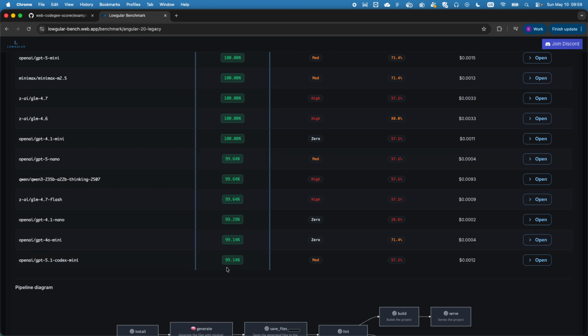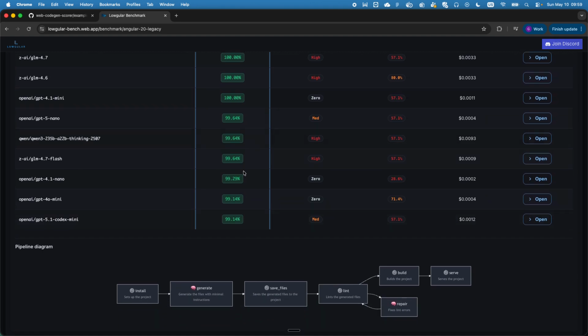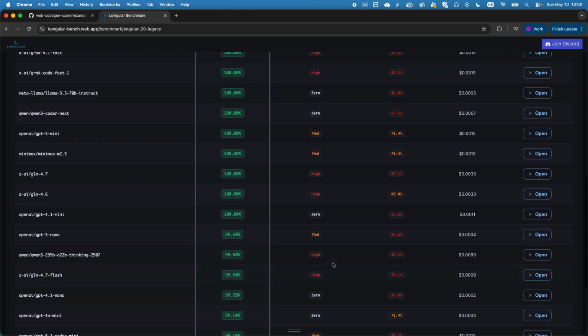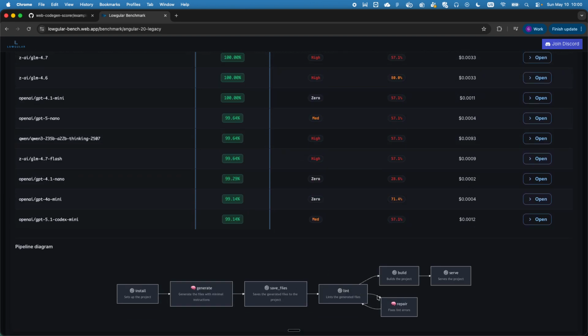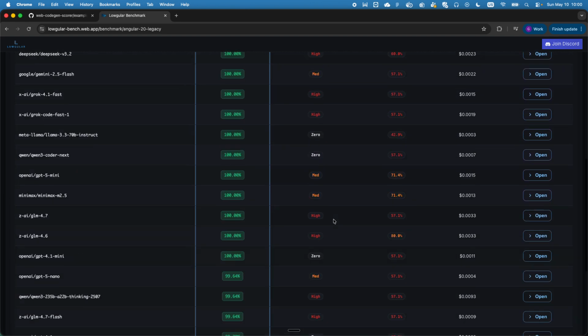Only somewhere here there are some slight losses. And the workflow is like this: we generate, we save files, and then before we build, we also lint. And if the lint fails, we repair, and this runs in a circle, and then we build. You could argue that we could do it after the build. I didn't test that, but I can tell you it would work as well. The only problem is that after the build, you would have to come back and provide both feedbacks, build and lint, right? So this way I wanted to solve it, and it's working.